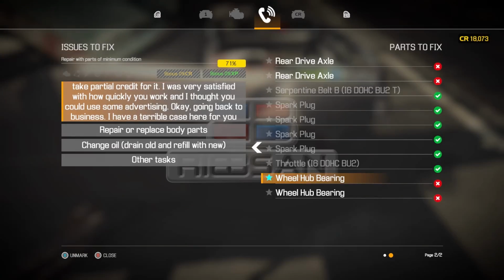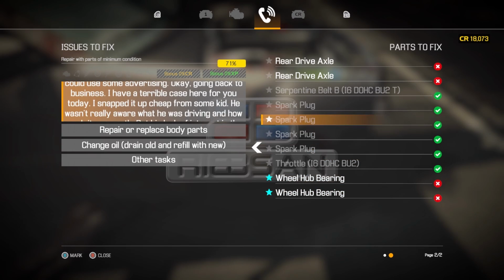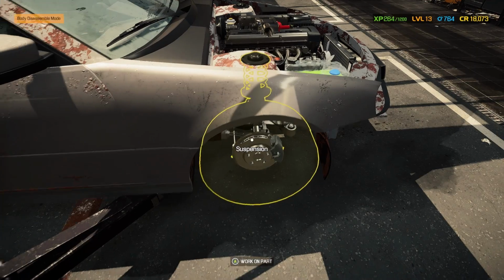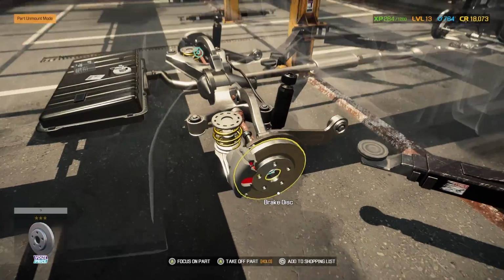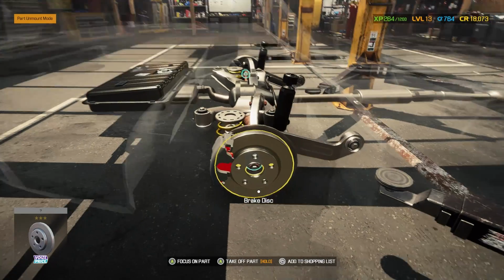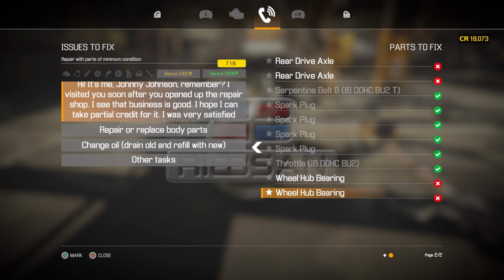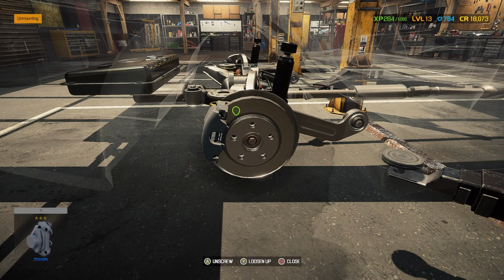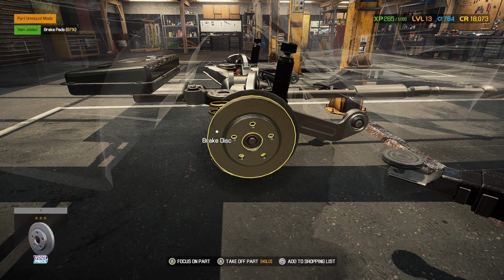All right, which wheel hub bearings need to be replaced? Let's go ahead and highlight them in blue. We know the rear drive axles are in the rear. And let's take a look back here. And it looks like the wheel hub bearings that are highlighted in blue are also in the rear. Let's go ahead and unhighlight them. We don't need to see them anymore. All right, let's take this back suspension apart, get in here, and replace some of these parts. All right, here it is.